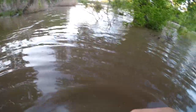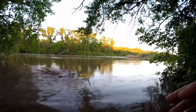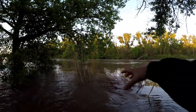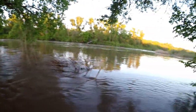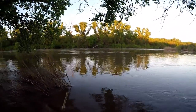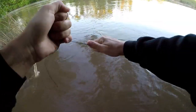It might just be too flooded to be bank lining, and that's different because every time it floods I usually have good luck — but this is rather high. Look at this river, it's just crazy how big it is right now and she is roaring. This is all usually rocks right here where I caught that big flathead in my last video — I stood right on those rocks. It is just completely flooded and dangerous out there.